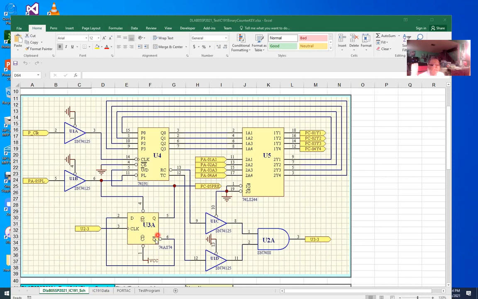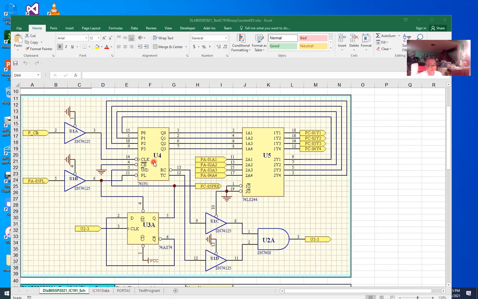And also, normally, okay, U3A pin number 5 will be 1. Only thing is, if you get a 0 here, they set, so that will be 1. And otherwise, when they toggle, they will go to 0. And that is just a U3A.